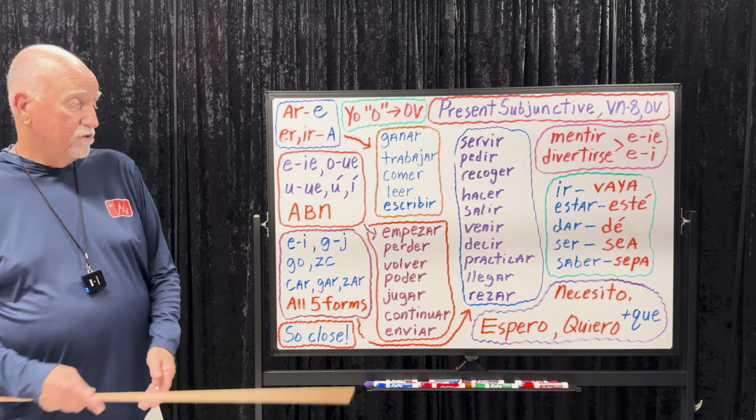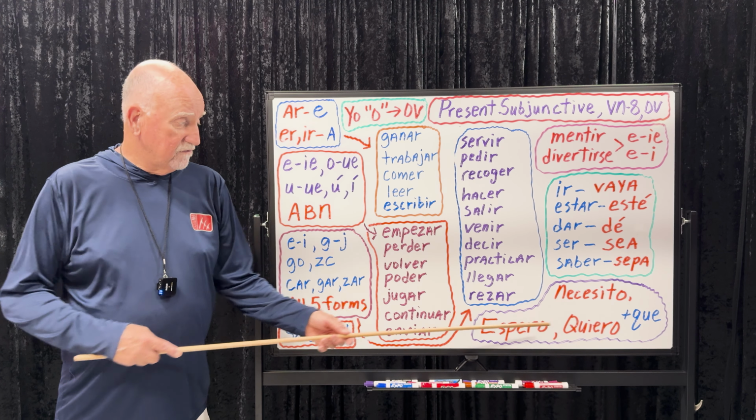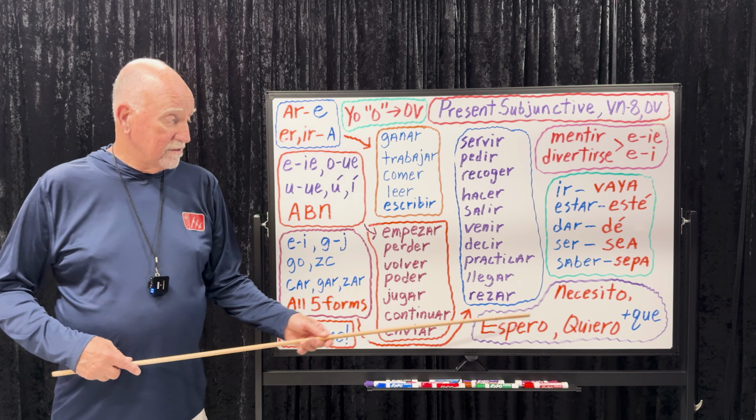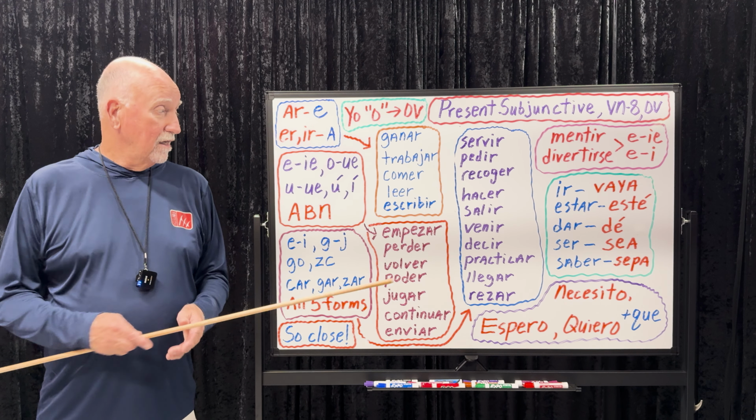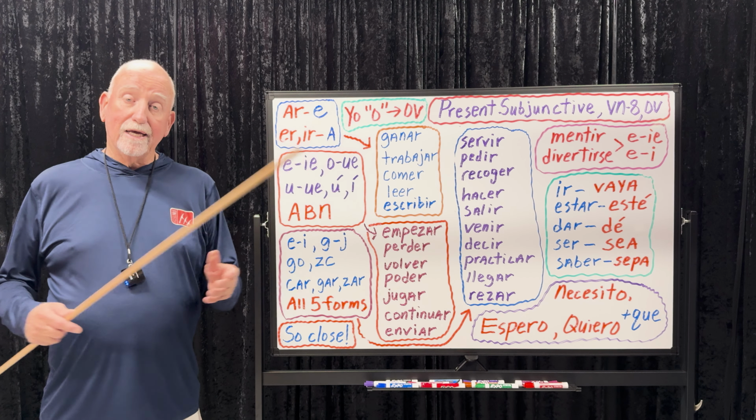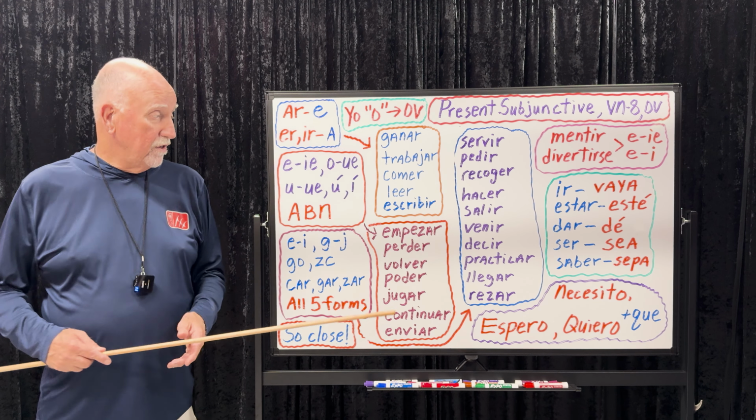What do you want me to do? So you can take any form of these verbs. Quieres is the tú form, right? So what do you want me to do? We're going to go to hacer. ¿Qué quieres que yo haga? What do you want me to bring? ¿Qué quieres que yo traiga? What do you want me to say? ¿Qué quieres que yo diga?